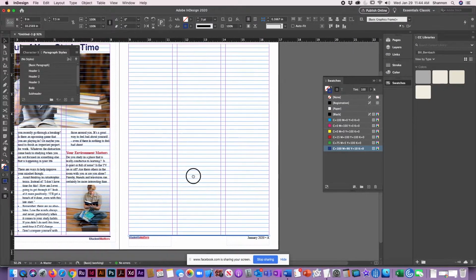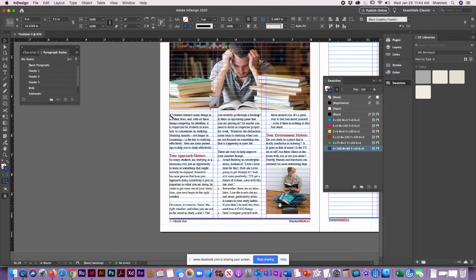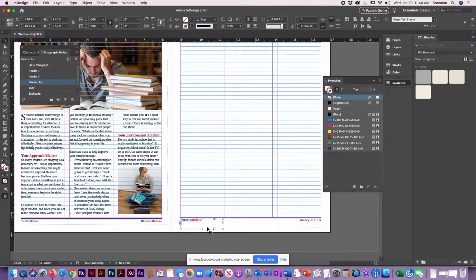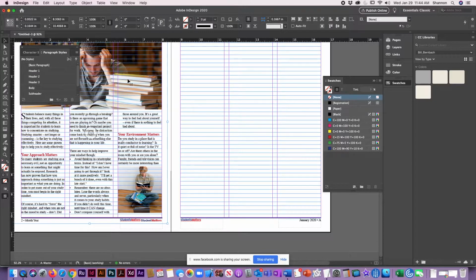And zoom out. Now you can see I basically have the same thing going on over here. It's just a little bit different. Student Matters is on the right and the date is on the left. So I'm going to make a copy of this by holding down the Option key. So I click on Student Matters and I hold down the Option key and I'm going to start to drag over. And when I get it to pretty much where I want it to be, I'm going to hold down Shift as well. And it's going to line it right up where I need it to be. And you can see I just didn't have this lined up correctly.